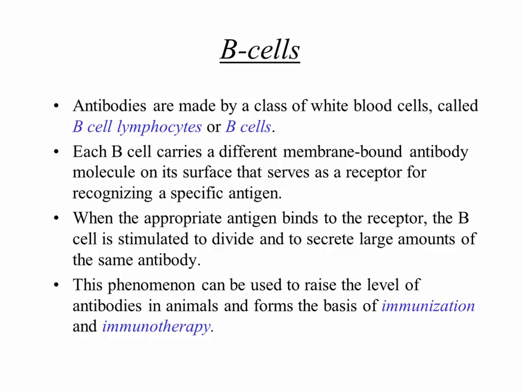This phenomenon can be used to raise the level of antibodies in animals because you give a small amount of the antigen. It binds to the B cell. The B cell is going to divide and produce a large amount of that antibody. So now you have the strength to fight that same antigen if it were to invade your body in the future.